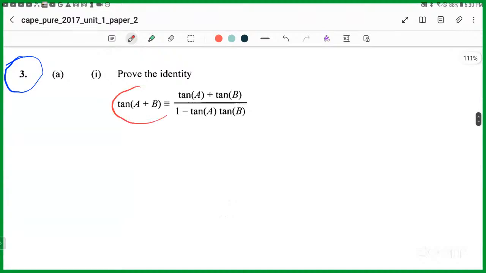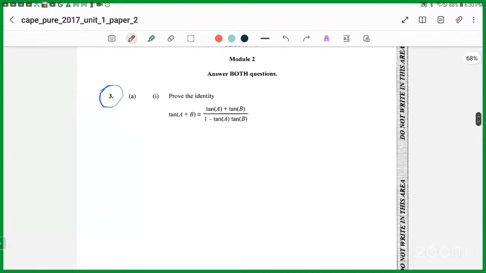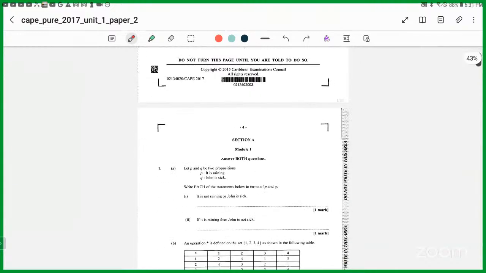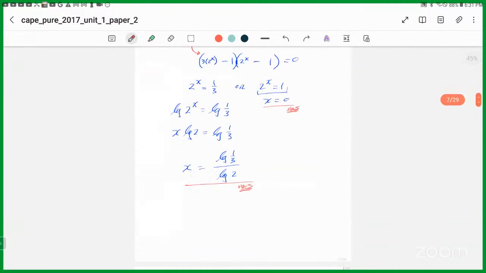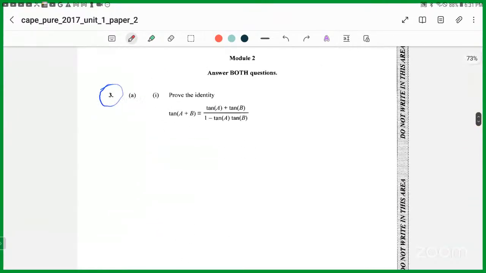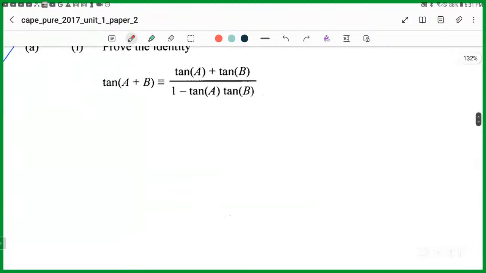There is an identity that could appear in an exam paper, you know. Imagine you're asked to prove it. It should be on a formula sheet. But it's an identity that you're expected to know. Based on this, it looks like you have to be able to prove all the identities. They want us to prove that this equals that. How do we start? We start with what you know tan is.